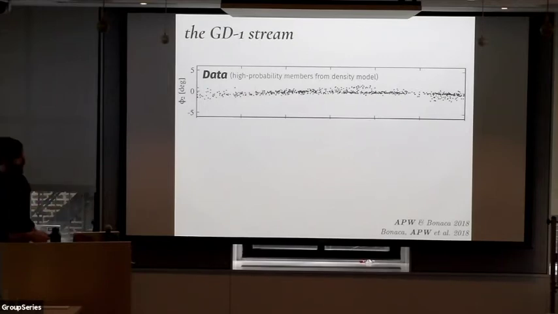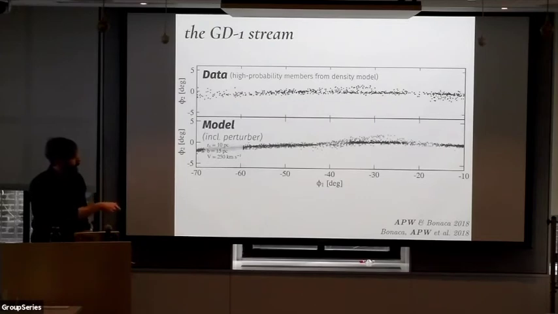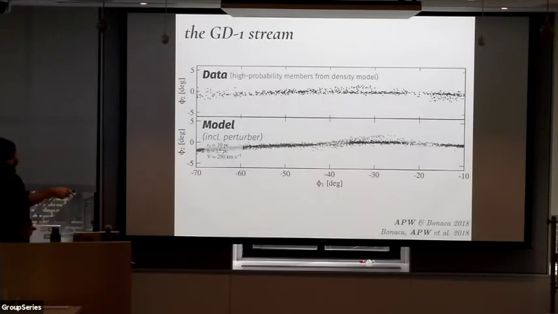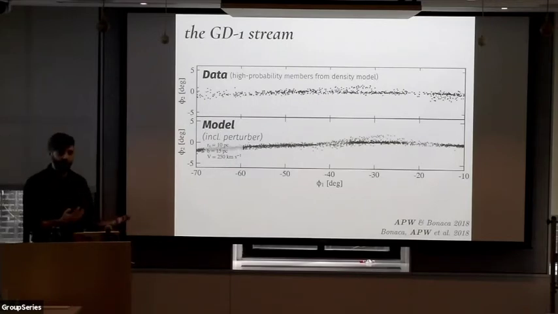Okay. Anyway, we have models for GD-1 that, once you include a perturber, can produce features like this. And so this is very interesting because, A, the stream does not anymore follow a simple track. There are density variations that can jut out of the stream. But this also is exciting because it's a way of possibly constraining the nature of small-scale dark matter. So if this perturber was a subhalo, for example, by measuring the velocity offsets, we can constrain the properties of that substructure.